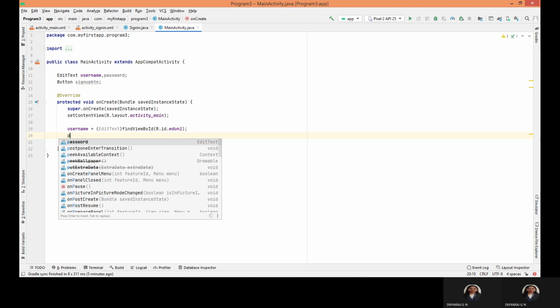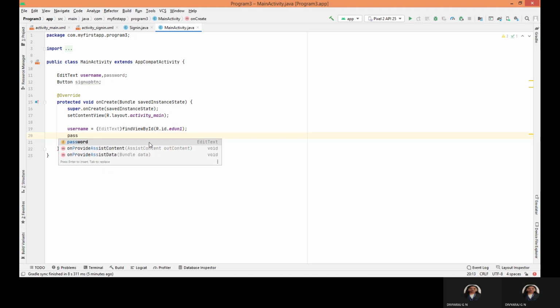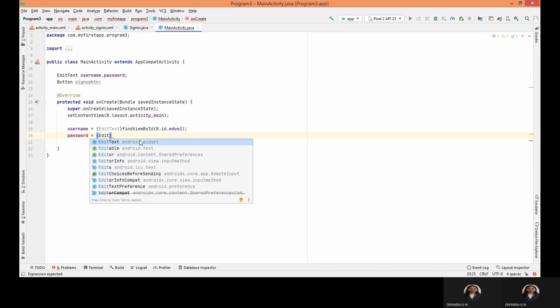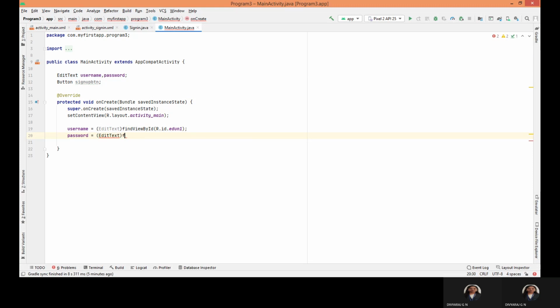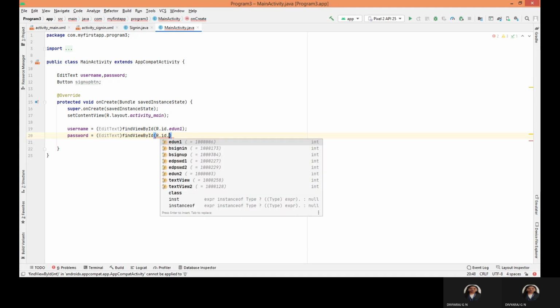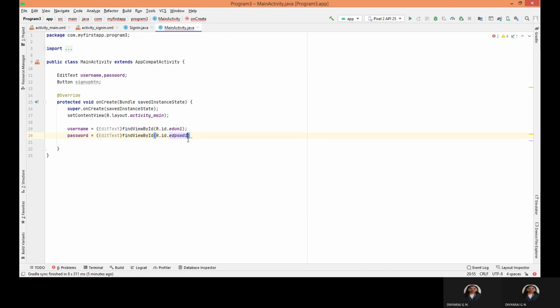In the same way for password. Password is equal to edit text find view by ID, R dot id dot, and select the name given, password 1. I remember it is password 1.